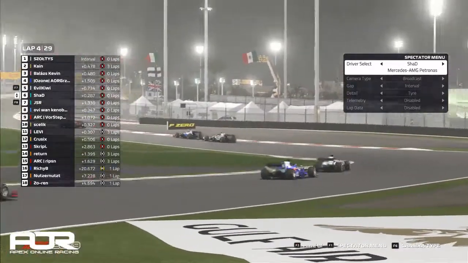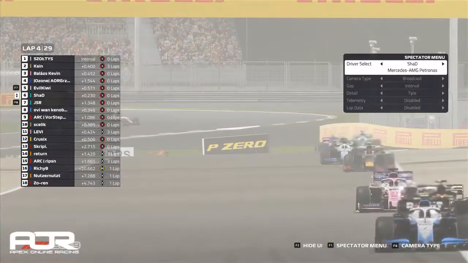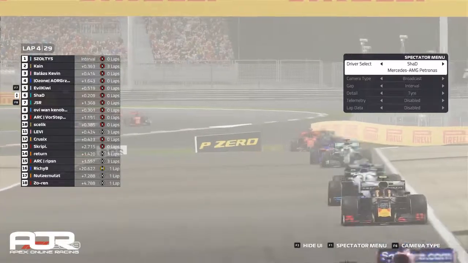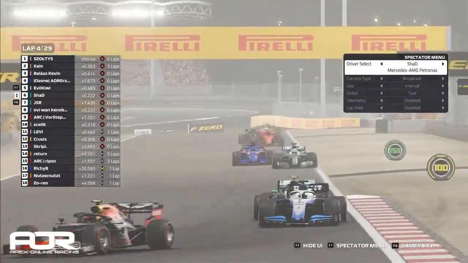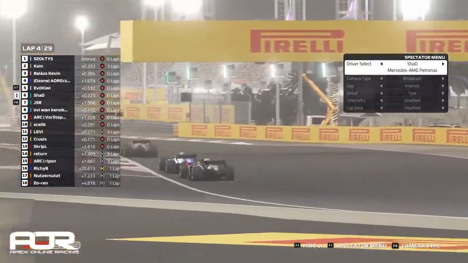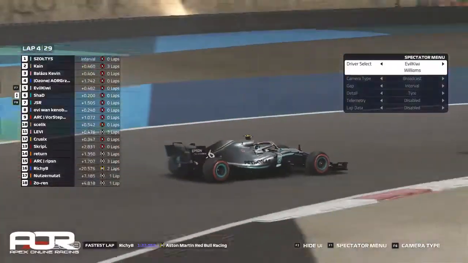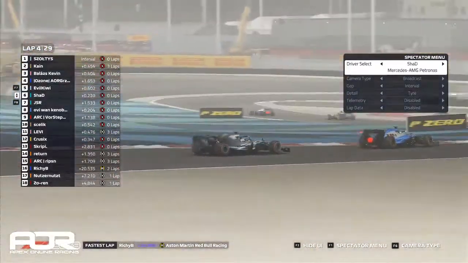He has basically had the advantage over the corners. Through the corners, he is faster than Jeff Kane, but of course, he is losing quite a bit on the straights because he doesn't have the DRS, unlike the Haas driver. But the Haas driver will have to pit very, very shortly.